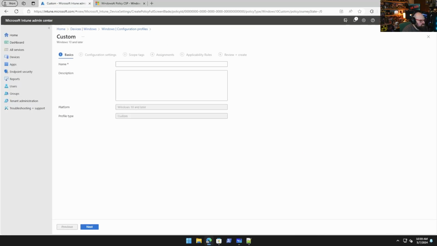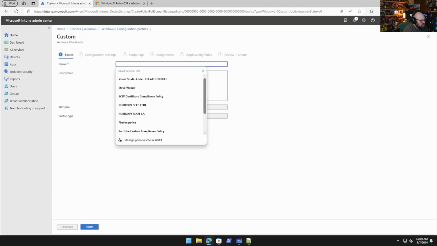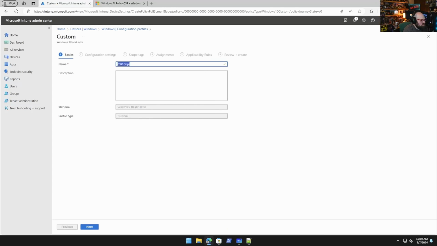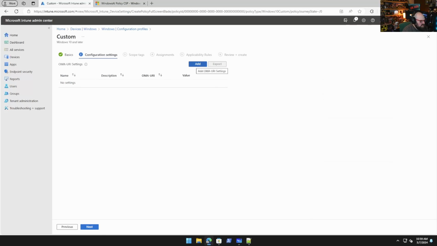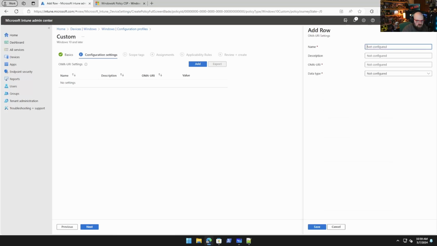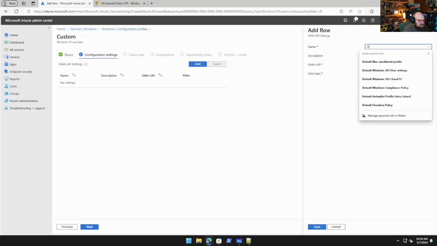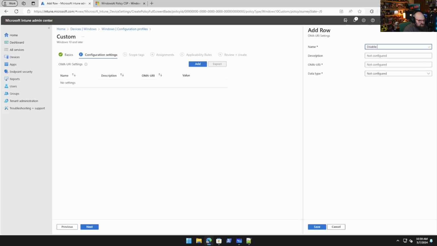So I'm going to say CSP Copilot policy. We're going to add the first value, which is for disable the AI data analysis. And this is needed for certain telemetry coming from Copilot. So this is something, again, if you're using it, you're going to want this on. If not, most likely going to want it off. Disable AI data analysis. Analysis, it's a hard word to spell.